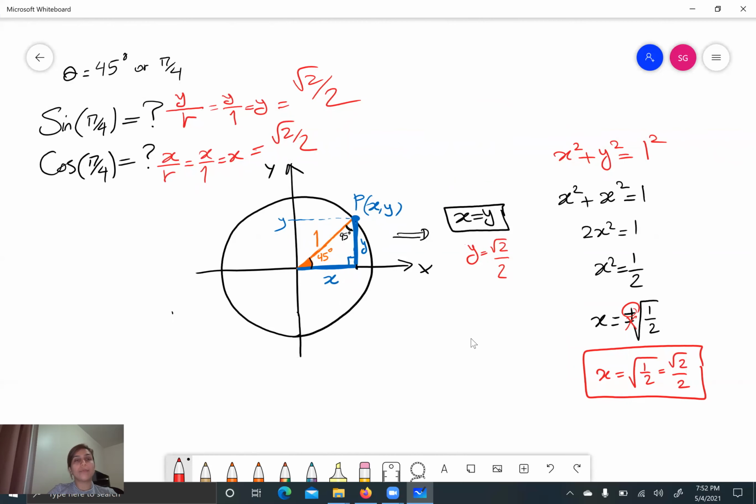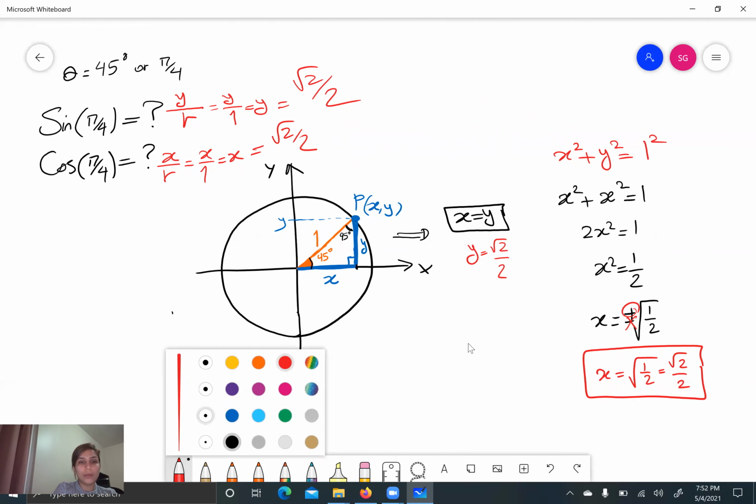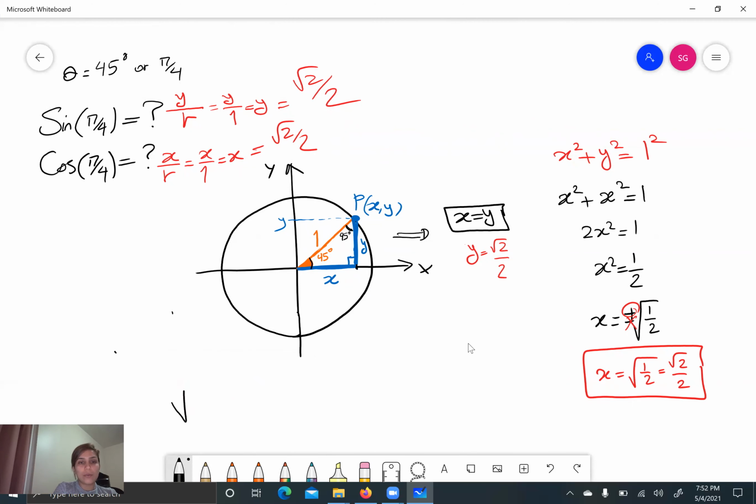The sine and cosine of 45 degrees are the same value, and both of them are, you can either say square root of half, or, I hope you remember rationalization, you can either say square root of half, or if you want to represent it in the rational format, you would say 1 over square root of 2, multiplied by the denominator in order to rationalize it. So the top is going to be this, denominator is going to be this.